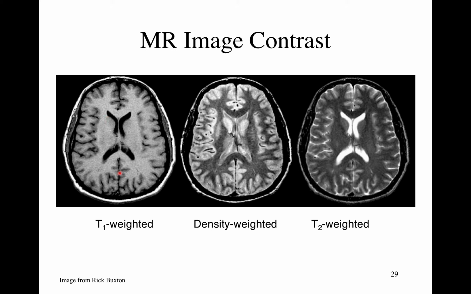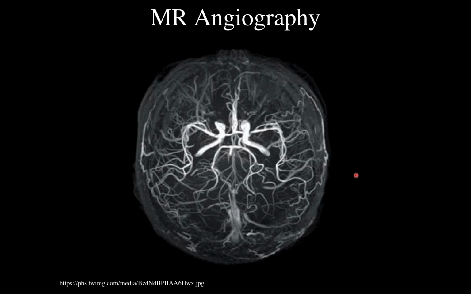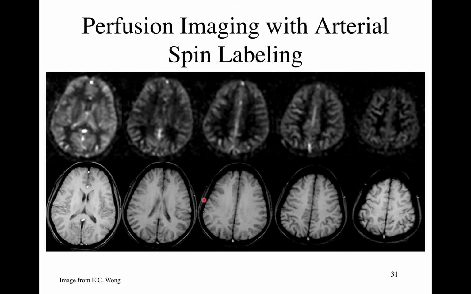In the same way, you can highlight using either a contrast agent that you inject into the patient, or using the fact that blood itself is flowing, you can generate contrast from that mechanism, or that it's flowing from a distant place into the place you're imaging. It will generate contrast. And so you get these really nice angiograms. And probably the best recommendation about angiography and MR is that you can actually do really good angiography without injecting a contrast agent. So you can just put the patient in and do this angiogram with no contrast agent. And so these are very fine vessels in the brain using an MR scanner.